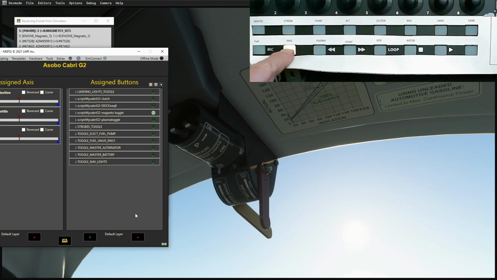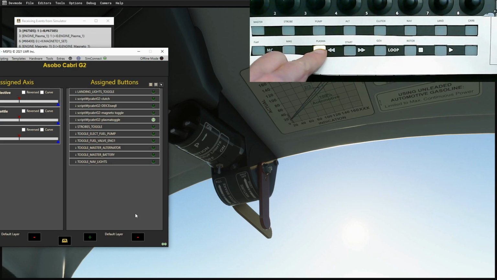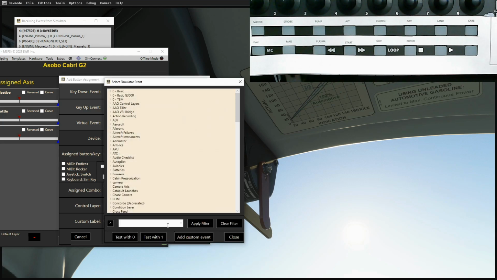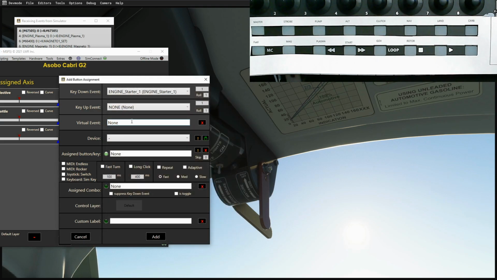And that's just to double check that they work, but I'm fairly confident they do. That's fine. Next one is the start button. Now there's no toggle for that. You saw on the end it was just a simple press. So I'm just going to check out the input events. Don't need to worry about it being a toggle. Just allocate that.